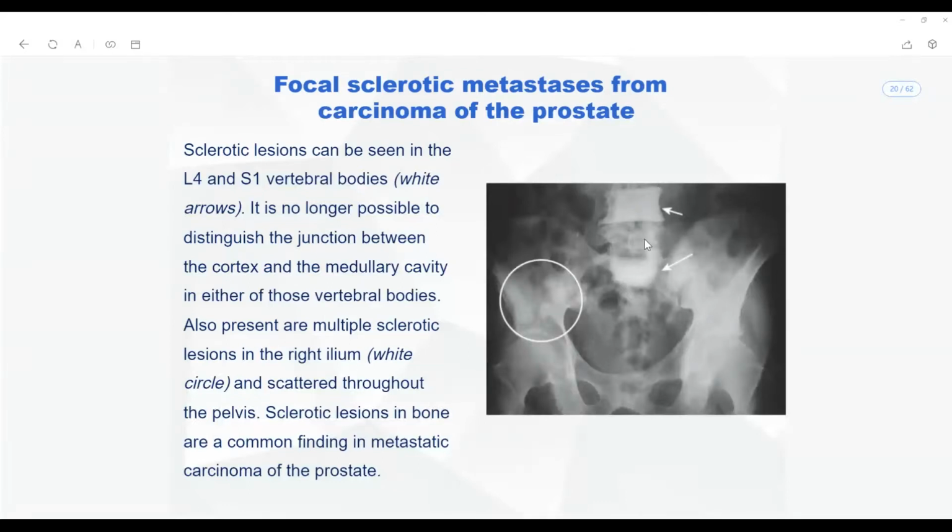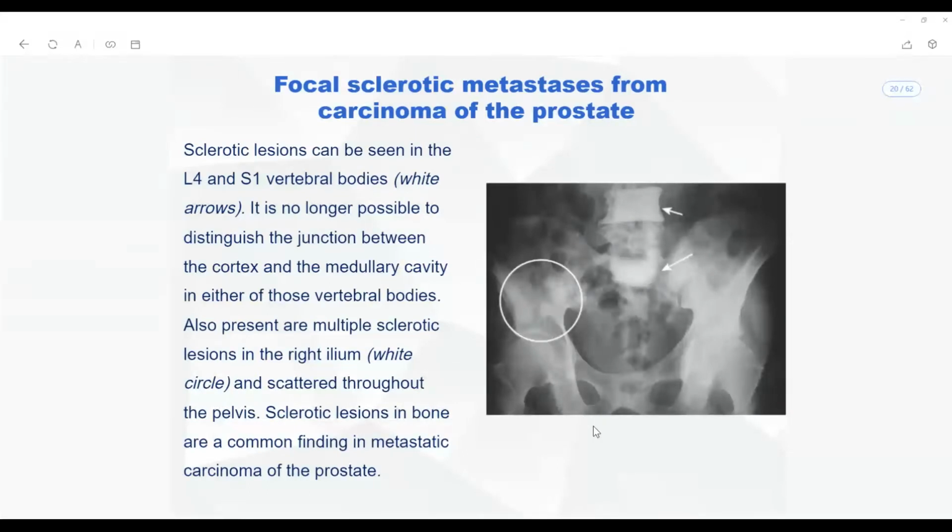Okay, but on a normal radiograph, yes, we can see that there is an increased density of the vertebral bones here, and you can also see that there are focal lesions. Okay, focal multiple sclerotic lesions, white lesions, are present also on the pelvis as well. You see here, when compared to the other vertebrae, the L4 and S1 bones are completely white, right? So that is what is suggesting that this person might be suffering from prostate cancer, right? Okay, so that is a simple thing.